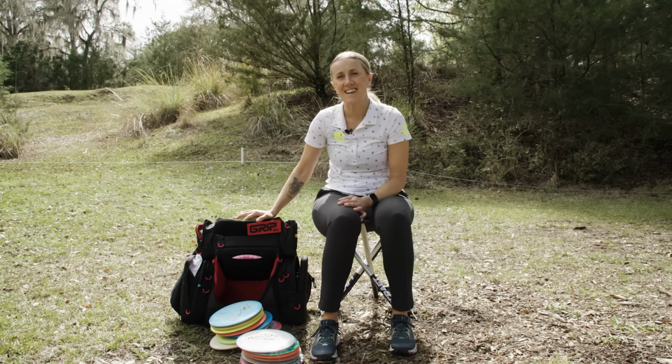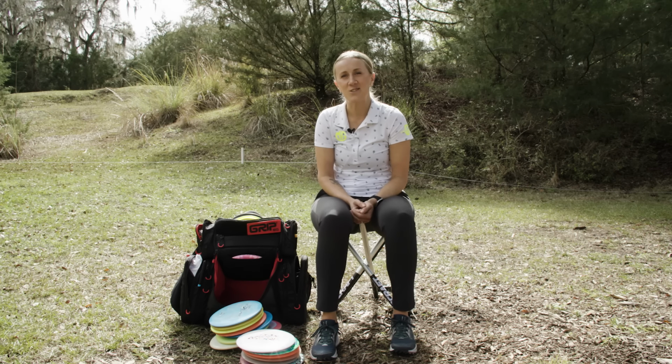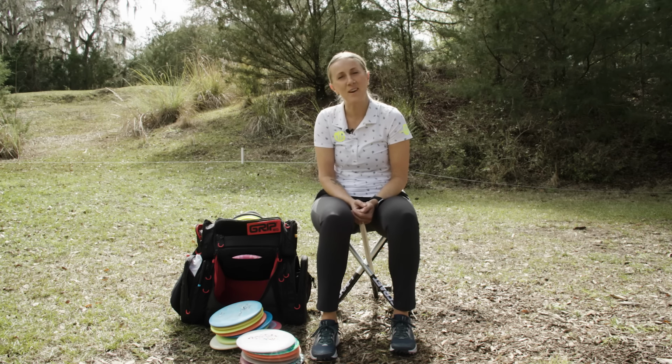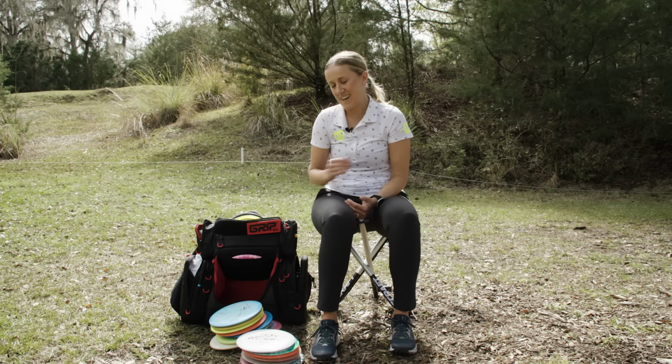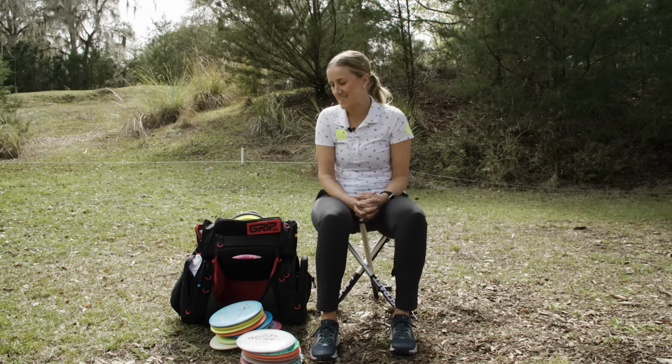So what do you guys think? If you see that there might be any gaps in my bag, I would love to hear your thoughts on what you like to throw, and maybe I can try them out and see if I want to add them to the bag. But right now, that's what I got.